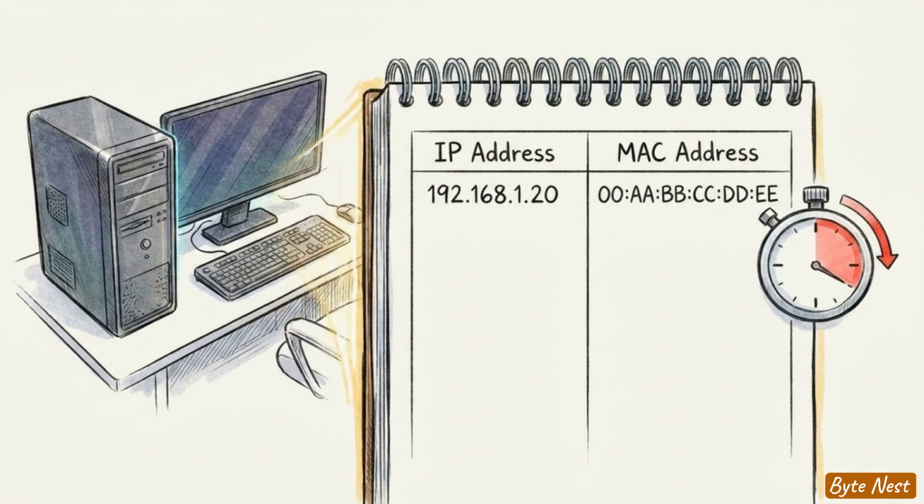It acts like a receptionist's personal notepad, stored right in the computer's memory. Before shouting over the intercom, the device checks its notepad. Once it gets an answer, it jots down the physical desk number next to the name tag, so it doesn't have to ask again for the next few minutes.